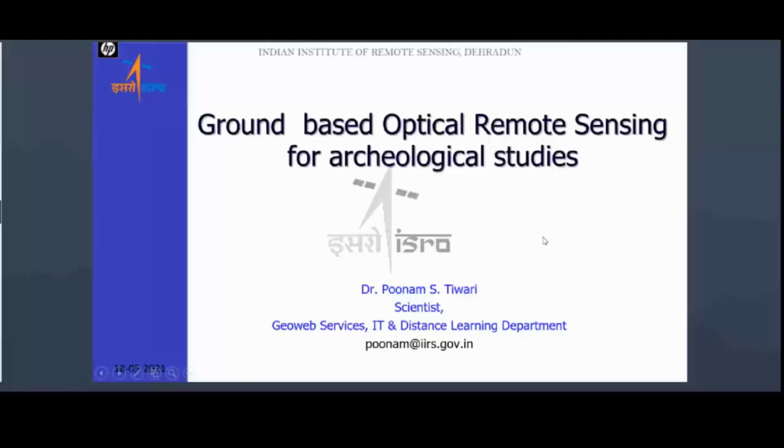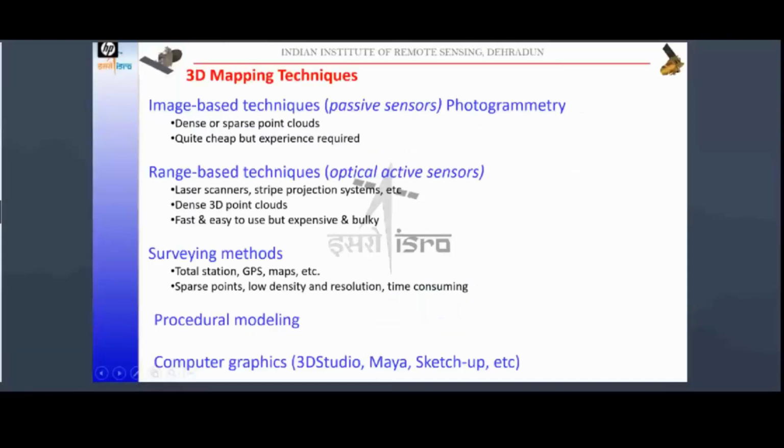Our basic idea is to generate dense 3D models of these monuments, and for generating these 3D models, we will be utilizing certain techniques. One by one we will be discussing these techniques and how they can be used for heritage documentation.